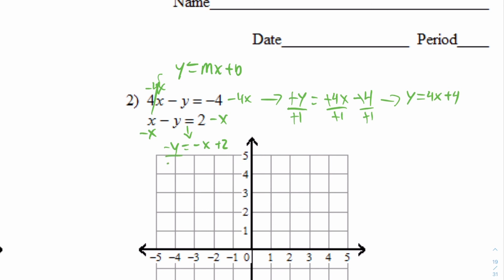And this one, when I divide by the -1, it's going to change the y to be positive, the x to be positive, and this 2 is now going to be negative. So let me write that. Y equals x minus 2. It was a plus 2, but because I'm dividing by a negative, those two signs are different, so it's going to make a -2. Y equals x minus 2.